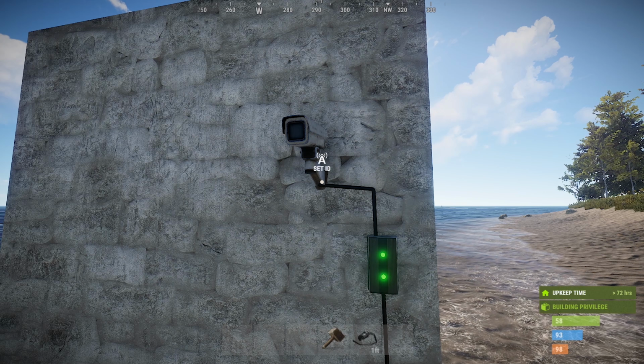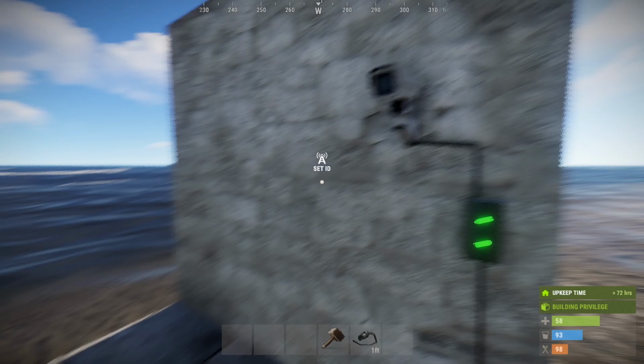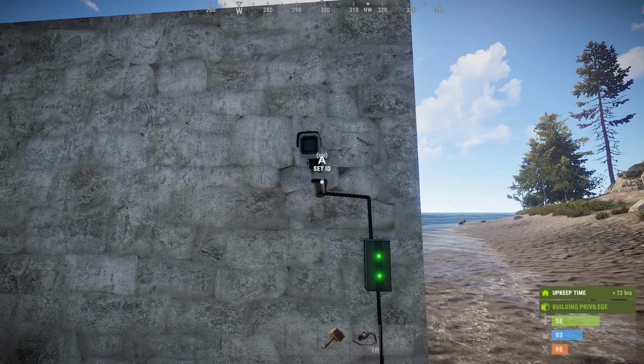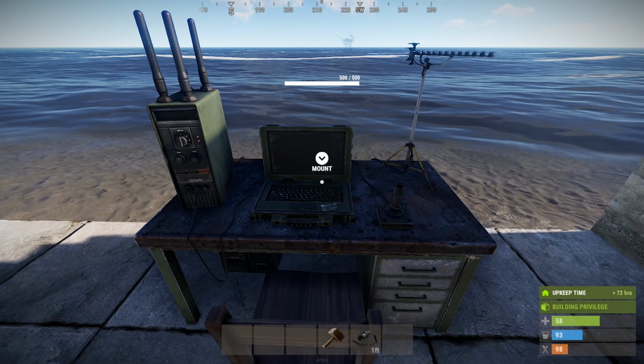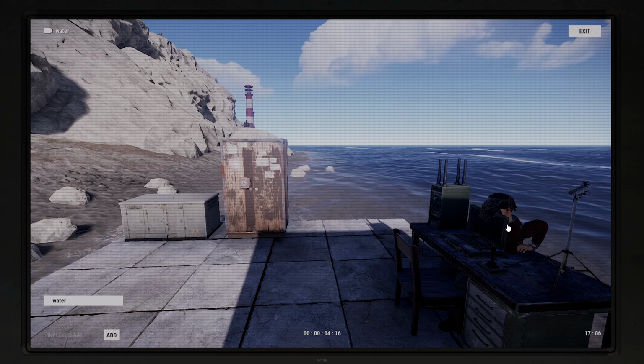It's going to go back to this, set ID. We're going to put it down as, oh, I don't know, water, because we're standing on the water. So we're going to come over here, make sure that is, yes, set identifier, come over here. This is where the fun begins. You enter here, you're going to come up with this black screen. At the bottom, identifier. Again, we're going to add water. Click on it. There we go. As you can see, again, more updates are needed.